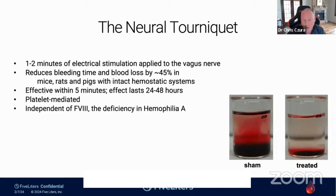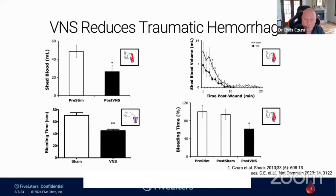We went on to show that this was a platelet-driven activity — this reduced blood loss. And importantly, especially for this conversation today, it is independent of factor eight, which is the main deficiency in hemophilia. Here is some of our blood loss data from both pigs and mice. In both experiments, the animals were fully anesthetized and subjected to soft tissue injury. In the pigs we performed a partial ear resection, and in mice a partial tail resection.